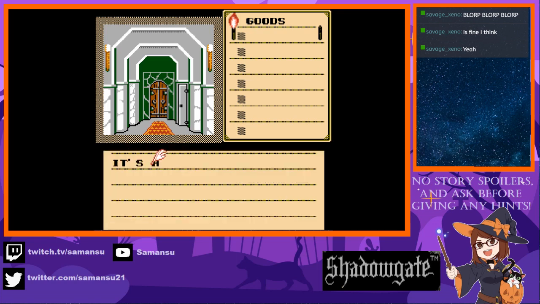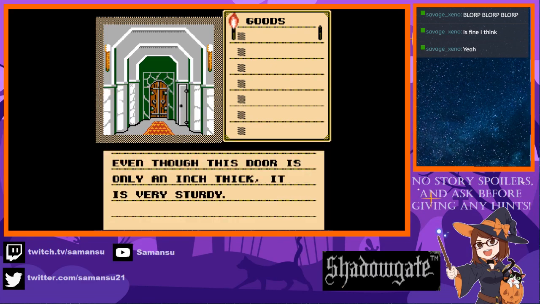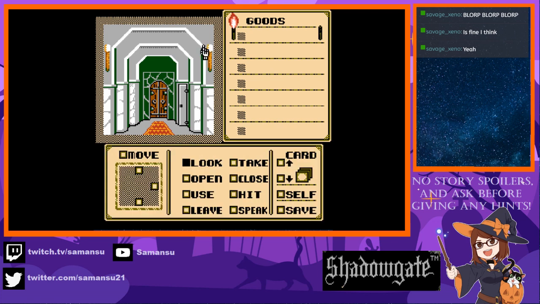Okie dokie. It's a beautifully woven rug. Seems to be wasting your time. Wooden door is reinforced with heavy sheets of steel. Even though this door is only an inch thick, it's very sturdy. It's a torch. An oil-soaked rag is wrapped around it. Can I take? Torch is in hand. Torches are very important. Torch is in hand. Alright. Let's open this side door. We'll go right first. Door is locked. Alright, we will not do that.